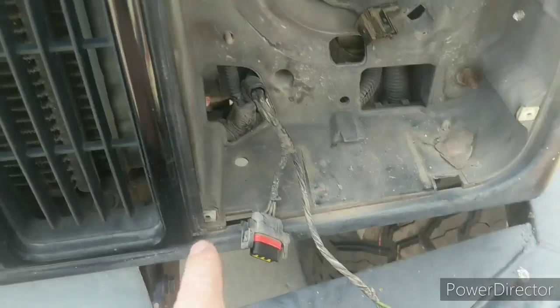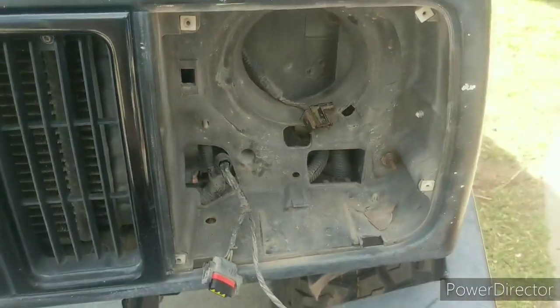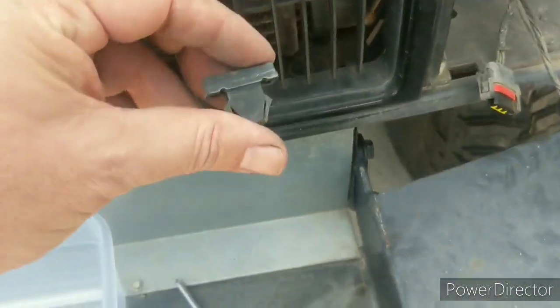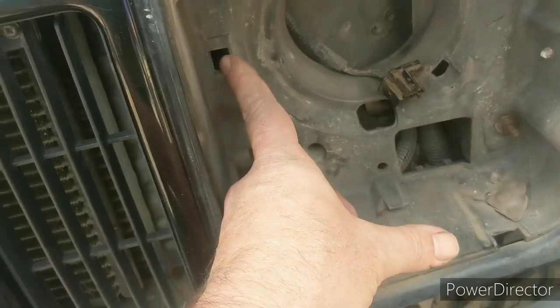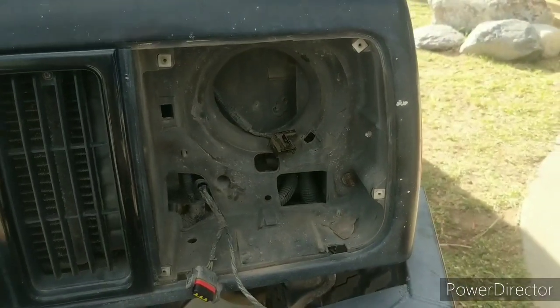The park light came out. It was down in the bottom here with just 2 simple Phillips. And then you pull out these headlight adjuster nuts by squeezing these 2 prongs and pushing them through to the back side. And they go here and here, and so then you wind up at this point right here.